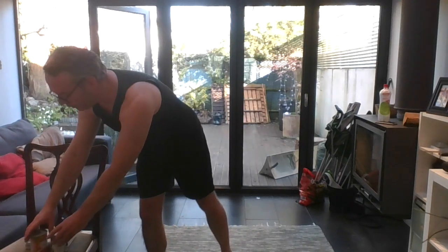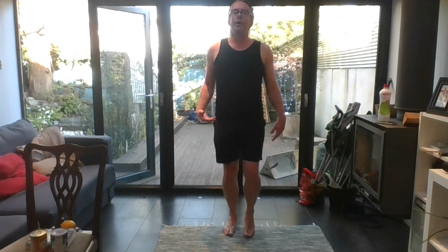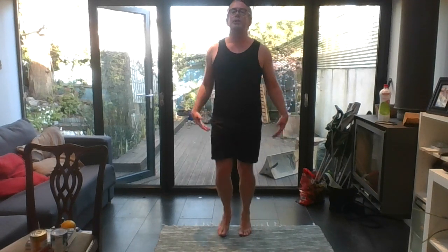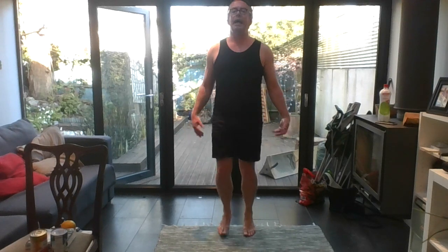Let's get the heart rate up again a little bit. Shake out the hands and move your wrists — they might be feeling a little bit stiff because you've been holding onto things. A little bit of cardio here. Option one, low intensity — you do your side taps. The second option — a little bit of a light run on the spot, just to loosen everything up. Please be mindful of not slipping on anything. Running on the spot, breathing into it, about 20 to 30 seconds. Keep nice and tall, keep the shoulders lifted, chest elevated — no rounding of the spine.